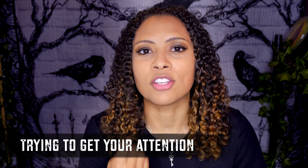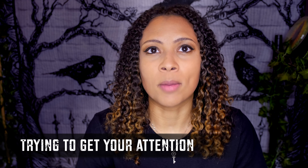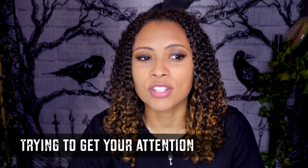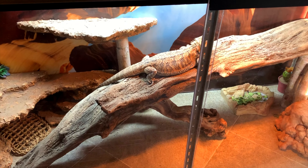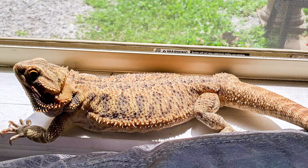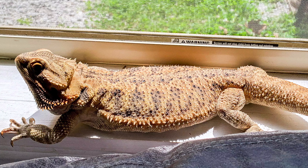Next, we're going to talk about them just trying to get your attention. This may be done in the form of them running back and forth, pecking at the glass of their tank, or maybe even a little bit of glass surfing. They may be pacing and then just stop and stare at you, making it very obvious that they want your attention. This can be done for so many different reasons. Zazz does this if she wants to go poop — she doesn't like pooping in her tank. She does this if she just wants to be out or if the sun is especially bright that day. She's basically saying, hey, I need you to either come get me or pay attention to this thing I'm trying to show you.